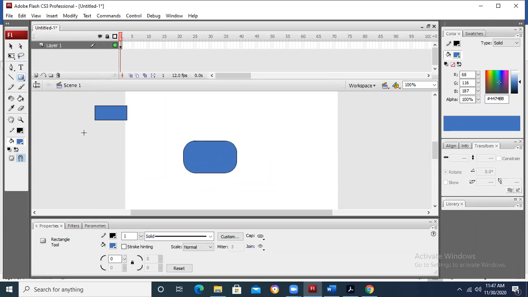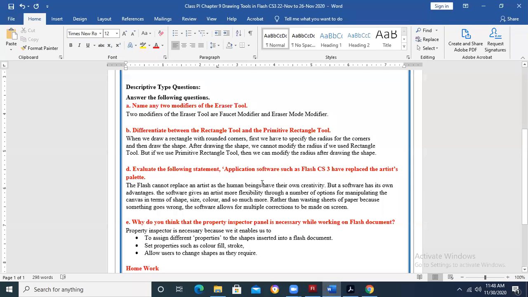But in normal rectangle, we can have the rounded corners only in the beginning, when we have mentioned them, so these are not going to be changed afterwards, after drawing. But in primitive, these can be changed. So basically, this is the difference that we need to understand.